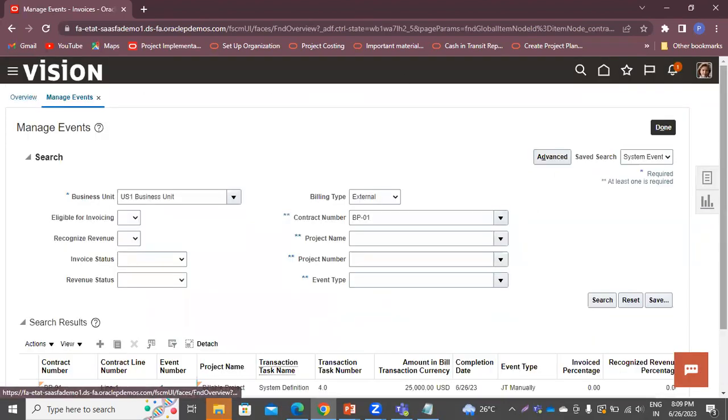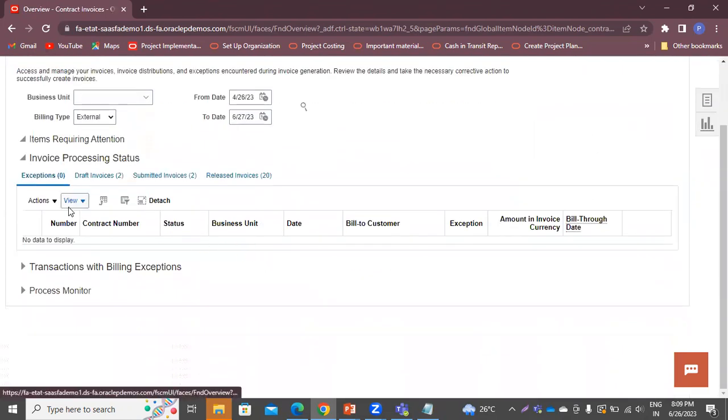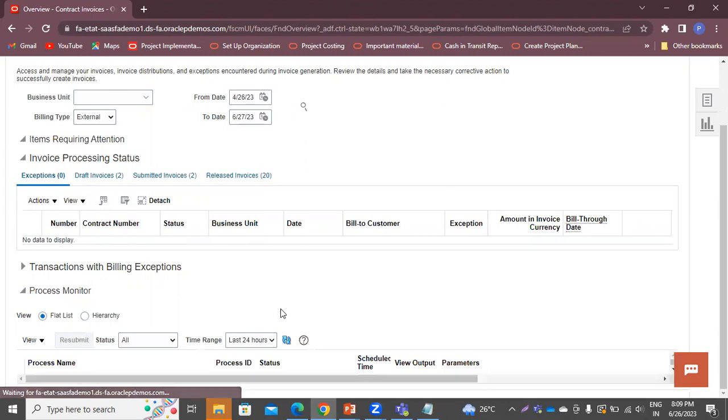Now in the overview, you can see the status of this request or process. Go to process monitor. Click on this refresh icon.